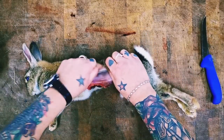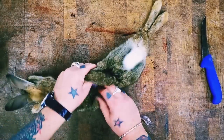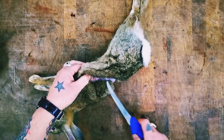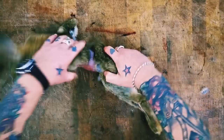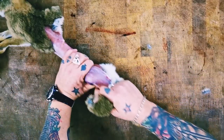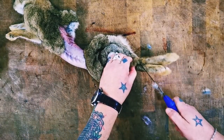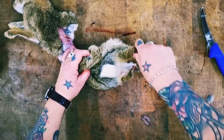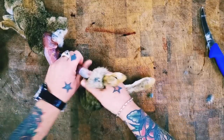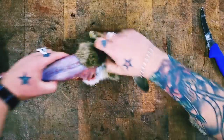Just going to put a nick in there. And then through to the other side. And then gently pull. It would help if I cut the Achilles. And then just gently, real simple, pull the fur off.